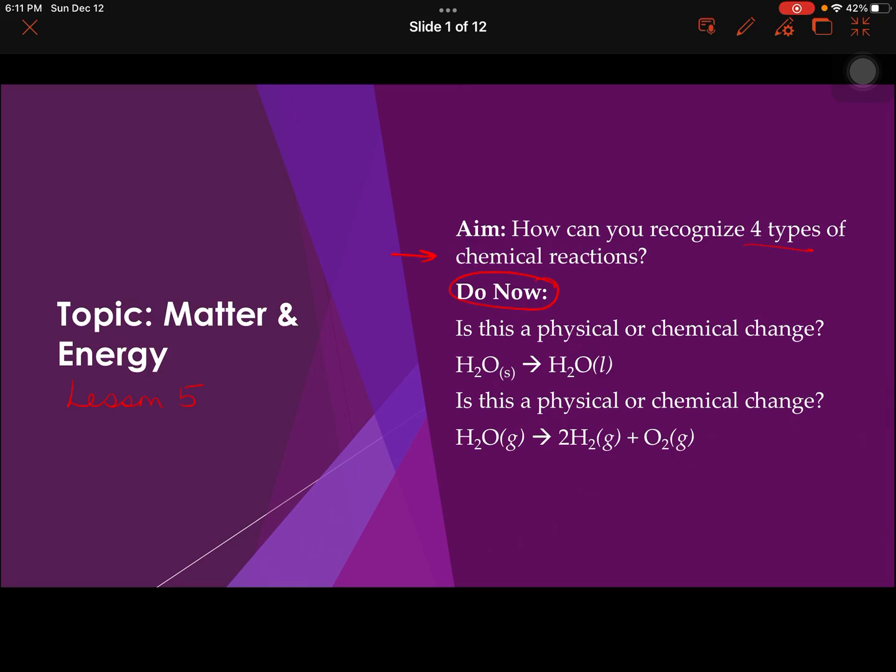So quickly, as a review of the lesson 4 concepts, for this first process, is this a physical or a chemical change? And then same thing for the second process, is it a physical or chemical change? So I do want you to write down an answer in your notes. I will be checking when I check your submission that you have answered these 2 questions. Okay, so just ID, you could just circle physical or chemical for both of those.